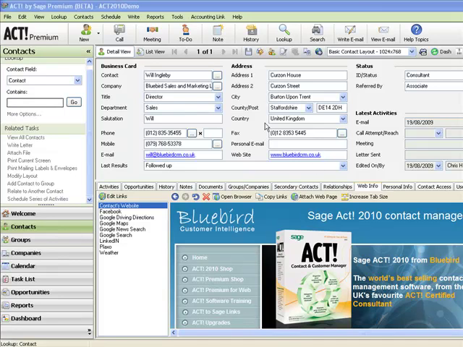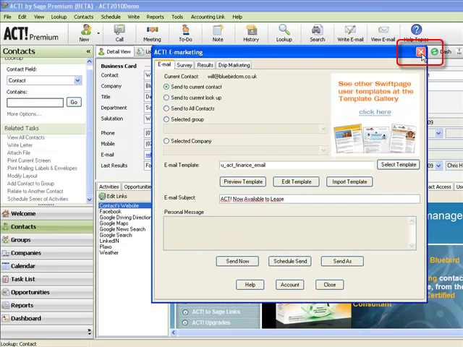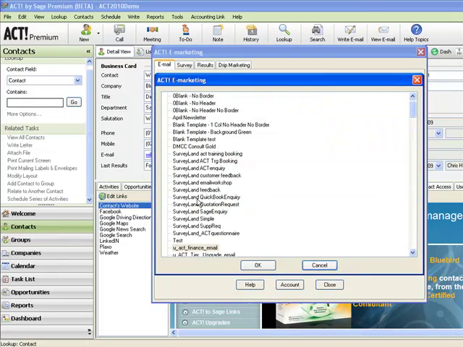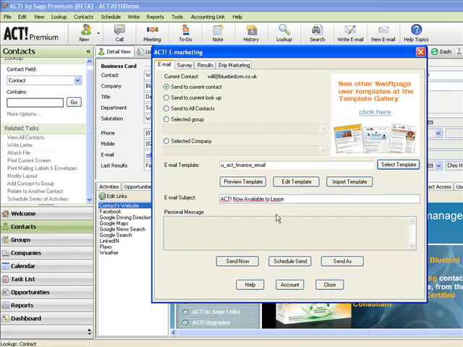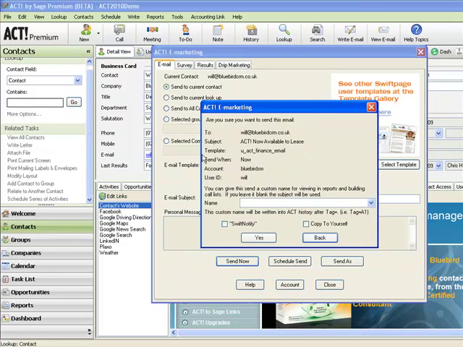So it's also another way of ensuring that your mail gets through. Just to show you very quickly how this would work, I could send an email to a group, a lookup, or an individual contact just by clicking on the ACT e-marketing icon. And again, contact, lookup, all contacts, or group, I can channel my mail to whomsoever I wish. All it asks me to do here is select a template to send. Now, templates could be very simple textual templates that you can create in this system, or you can create an HTML template that's more graphical and perhaps professional, a bit more interesting looking, with hyperlinks and graphics, images, etc. And you can upload that template to the system. I'm just selecting one that I created earlier here, and then just pop in the subject line and send. So I'm just going to send it to the individual contact.